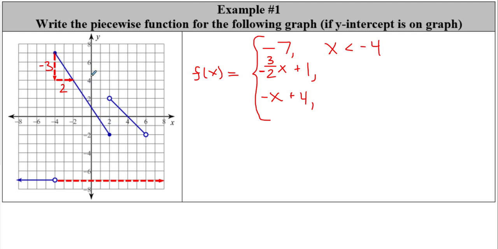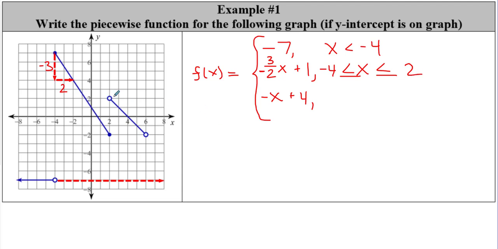Okay, and then our next one, we actually have 2 endpoints, so we are within an interval. And if we look at both of our dots here, these are both solid dots, so we're going to need that less than or equal to. So remember, this is a compound inequality, so x is in the middle of these two values, and then we just simply look, what are the x values? We have a negative 4, and we also have a positive 2.